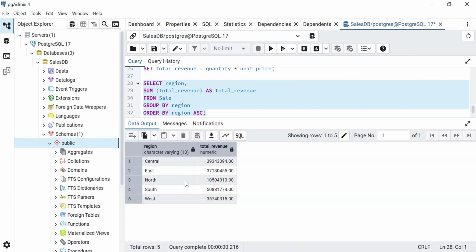What the text does in ascending order is bring it from A to Z. If it's descending order, it takes it from Z to A. Ascending order will take it from A to Z. Is that clear?